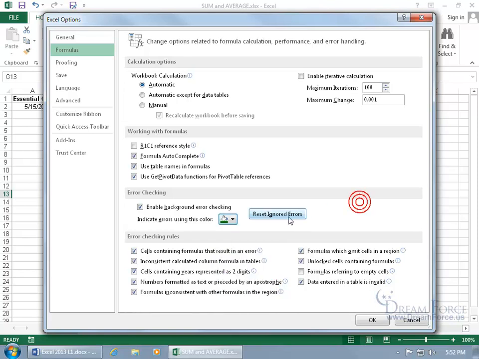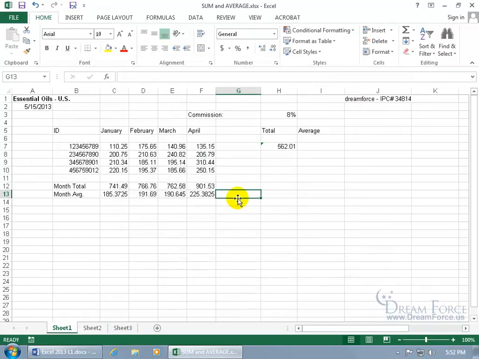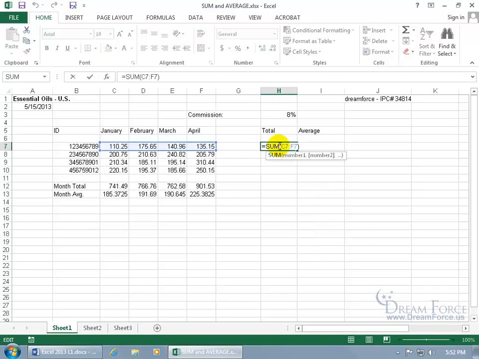Fabulous. I'm going to go ahead and click reset, click okie dokie, and it comes back, okay? That is until I ignore it again. Now, if I need to make any changes to what I've selected, you can go ahead and double click on it and it selects the range and the syntax is back up. You can go ahead and add a comma and then go to the next range, but I'm not going to do that. Or you can go ahead out into the range that's been selected and manipulate it.